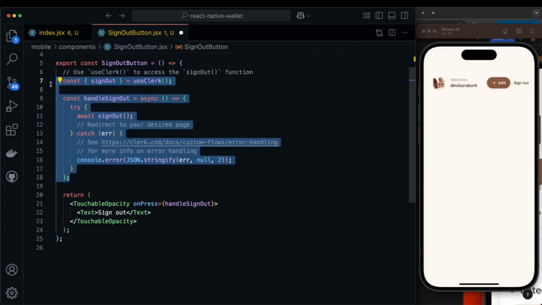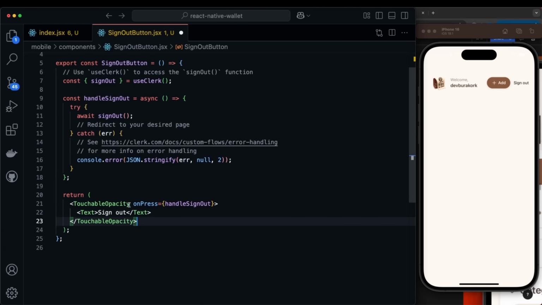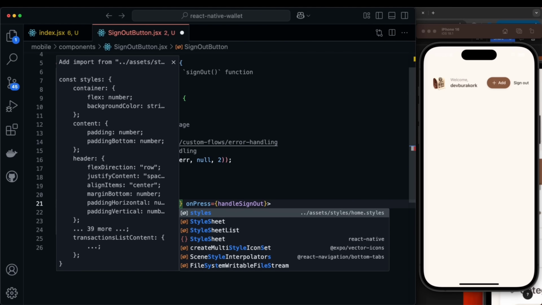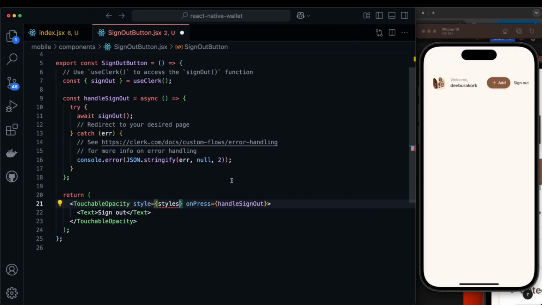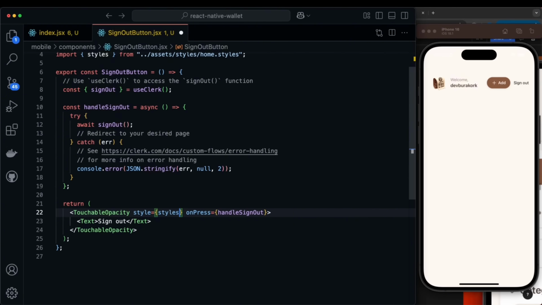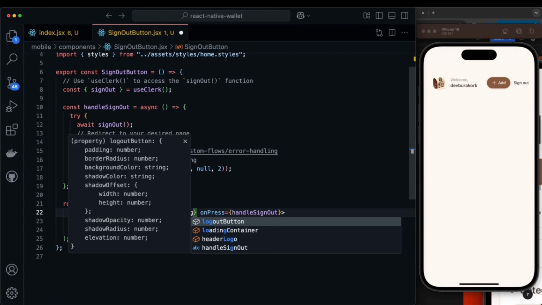So actually the function works correctly. All we have to do is just update the return statement. So we'll have a touchable opacity with the on press, but on top of it, I will add the style. Let's say styles, which is going to be coming from Auth styles, or I think from the home styles. Let's import that. I'll say styles.logout button.